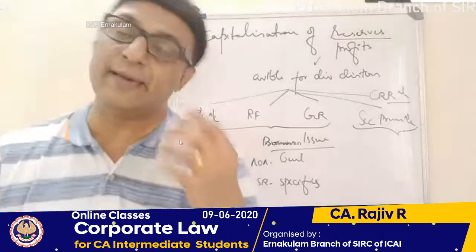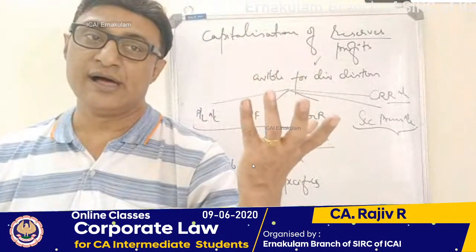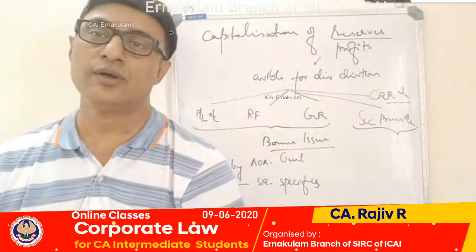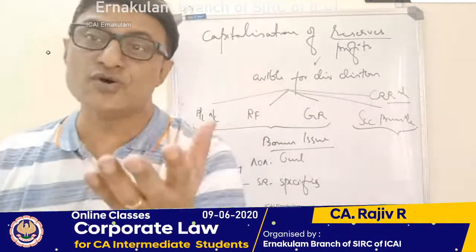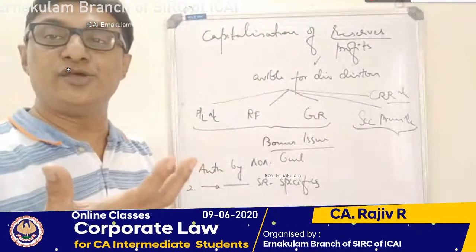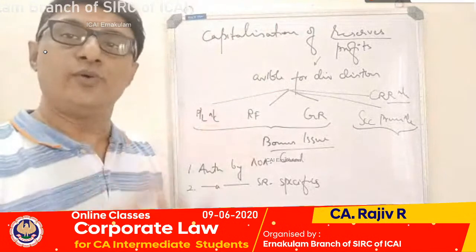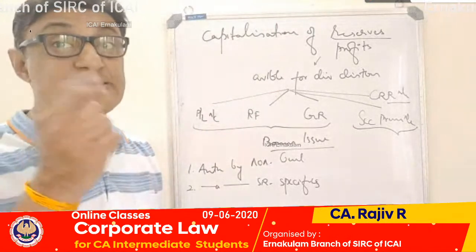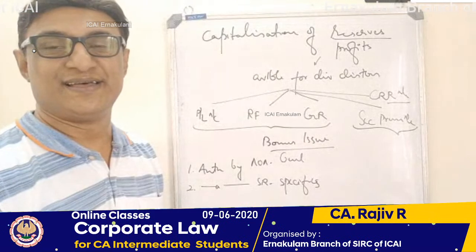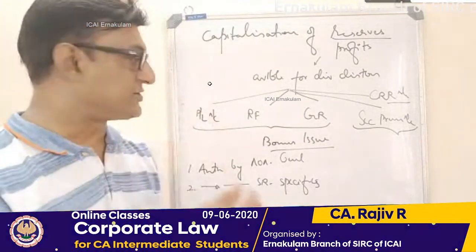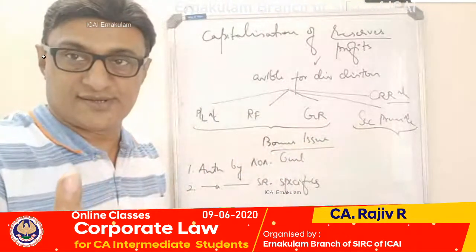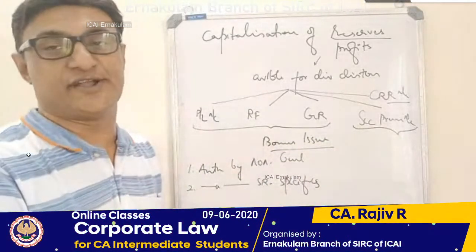So here, I can debit any reserve. I can give any value for the bonus share. In the case of rights shares, it is paid for, so there's a value. In bonus shares, of course, you will record a bonus issue only at book value. For example, if a company has shares of face value 50 rupees or 10 rupees each, the bonus issue will be only at that. If there is a premium, that will also have to be funded by the reserves. So you will have a very peculiar situation: reserve fund account debtor to share capital account and to securities premium account. Why do you do that? So there are various options here in the bonus issue.